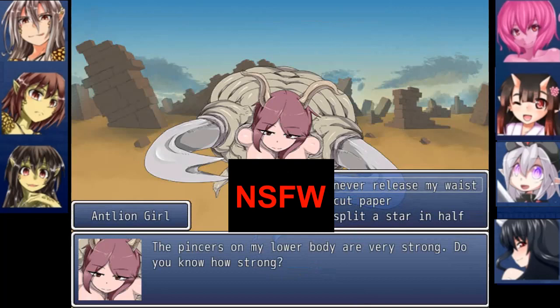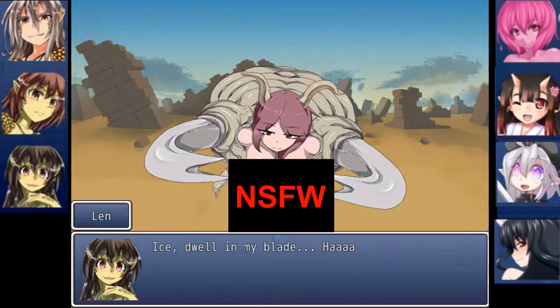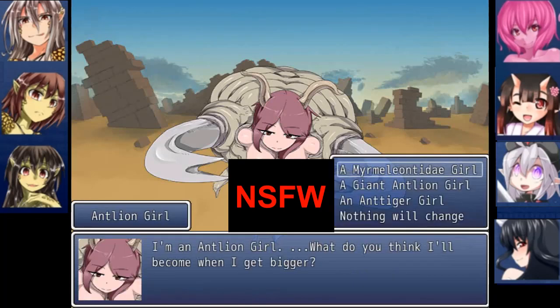The pincers on my lower body are very strong. Do you know how strong? Enough to never release my waist. Enough to cut paper. Enough to split a star in half! Enough to never release my waist. Yeah, the strength of a human can never defeat them. You won't be able to pull out your rod from my sucking mouth. And you'll be sucked completely dry. I'm an antlion girl.